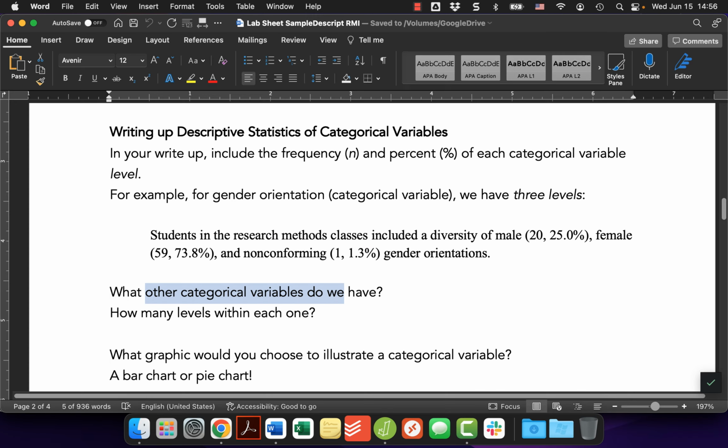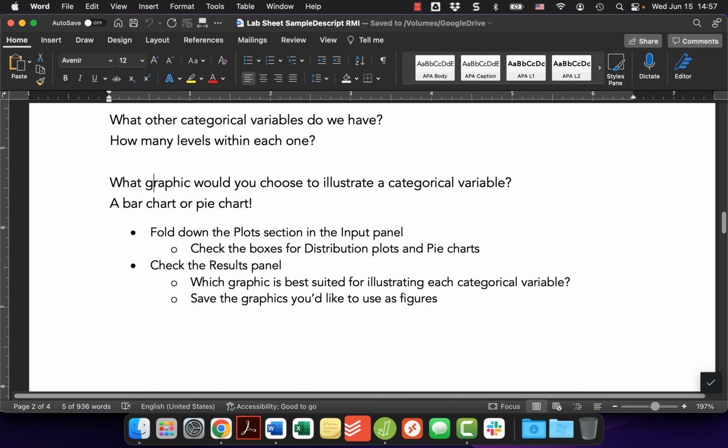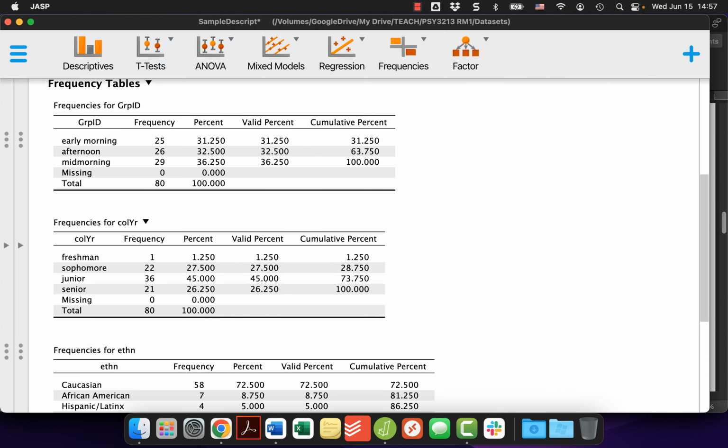Okay, what's next on our lab sheet here? We need a graphic to help illustrate the categorical variables. When we're looking at a categorical variable, your best graphics are going to be a bar chart or a pie chart. So let's ask JASP to give us those.